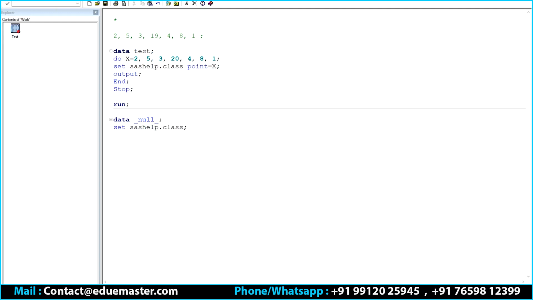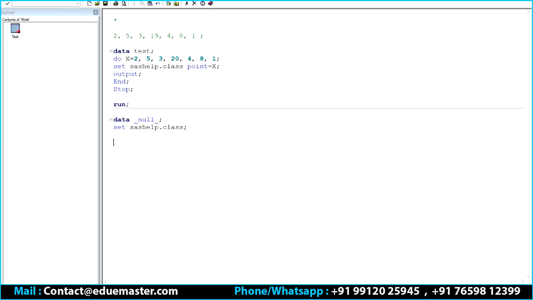Okay. Class. Now here I want to know when it reaches the end of the file, I want to display how many observations it has read, and also for the name and age variables, what are the data values it has read for the last observation.